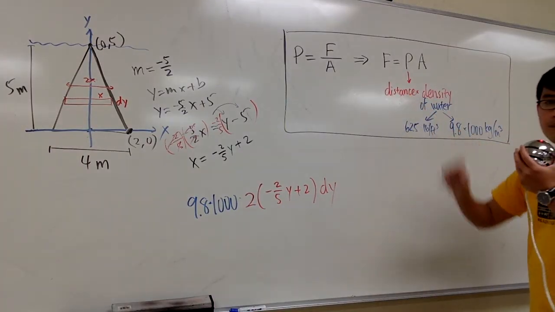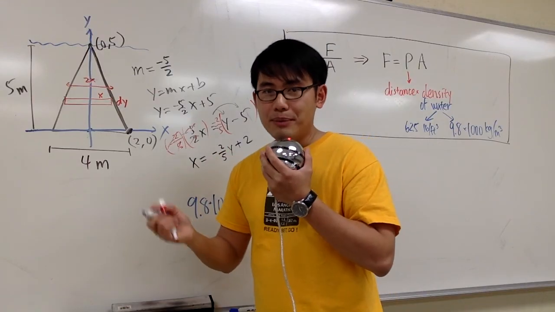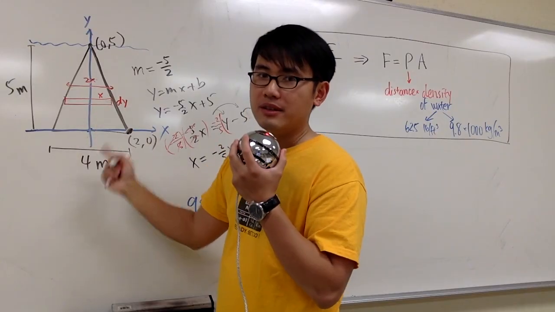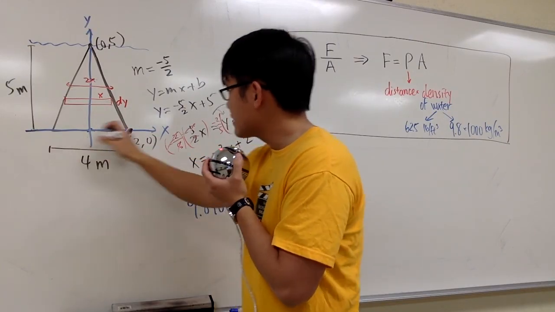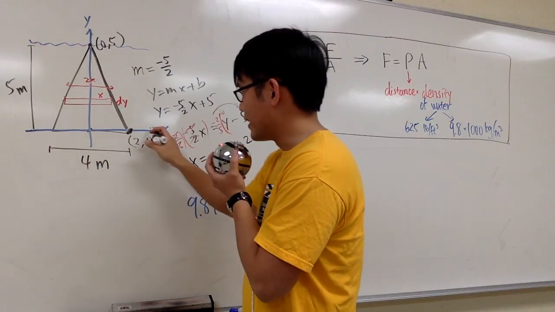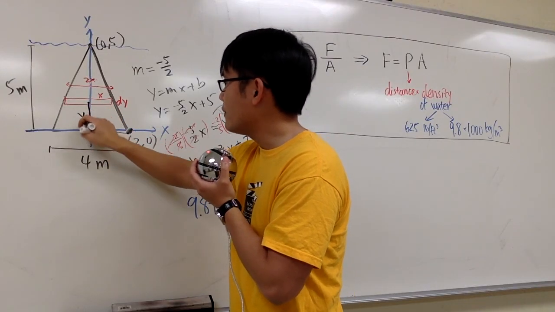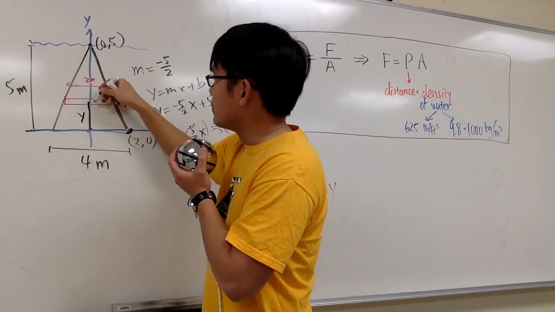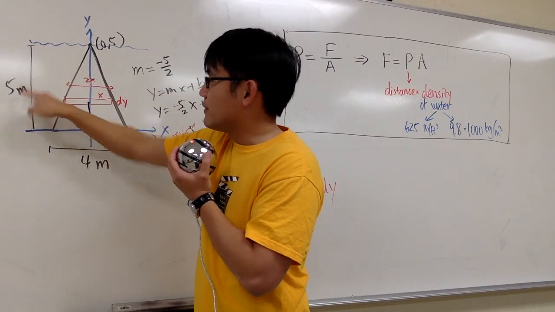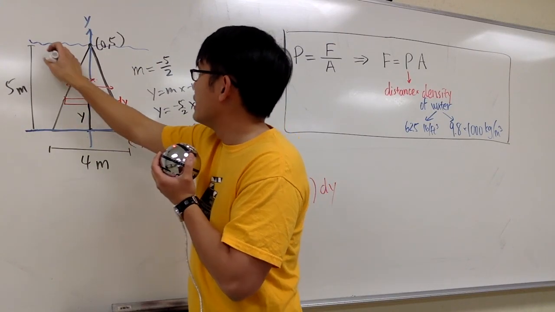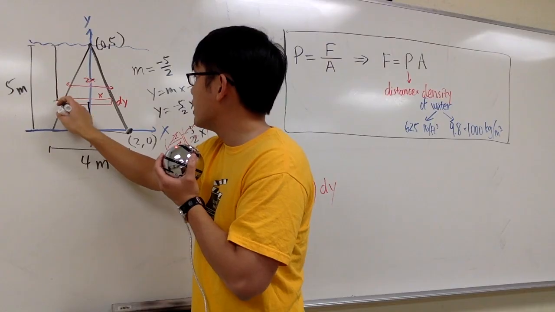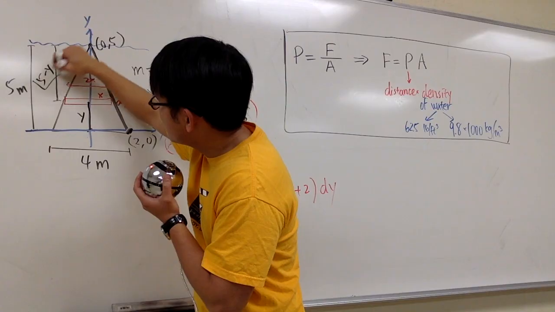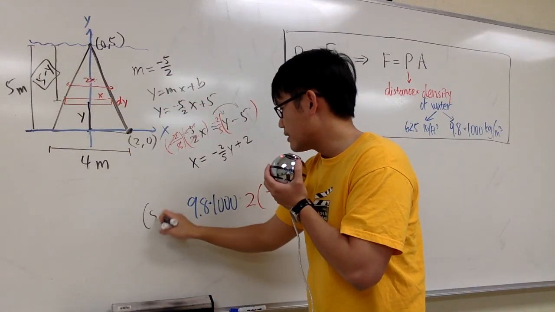What else do I need? I need the distance now. It will be based on the labeling. I have to ask myself, how far down is this rectangle underneath the water based on my labeling? The x-axis was right here. That means from here to here will be the y value. I have to ask myself, what's the distance from here to here? All the way was 5 meters, right? But then this much is y already. That means from here to here, the whole thing is 5 minus y. 5 minus y. So, this is the distance that I'm going to use. I just need to multiply by that. 5 minus y.